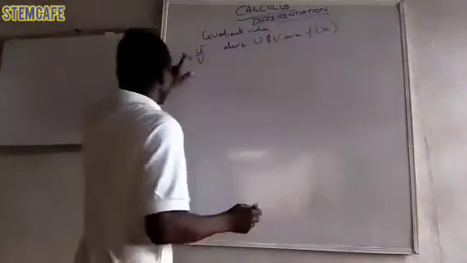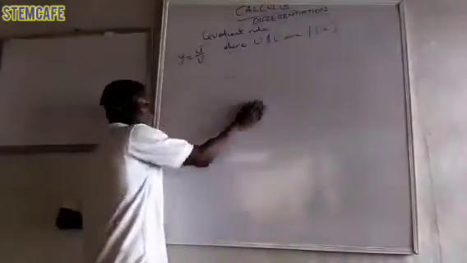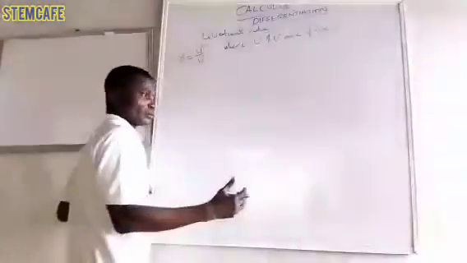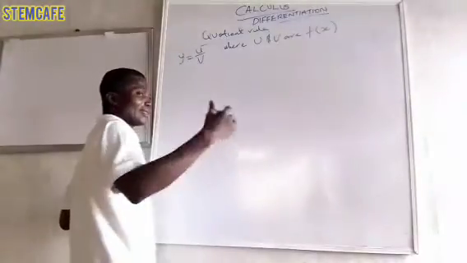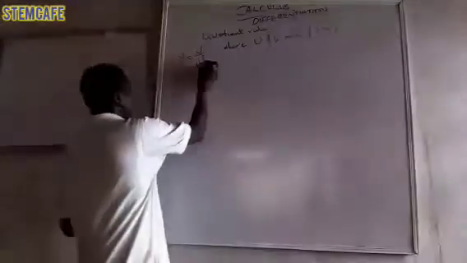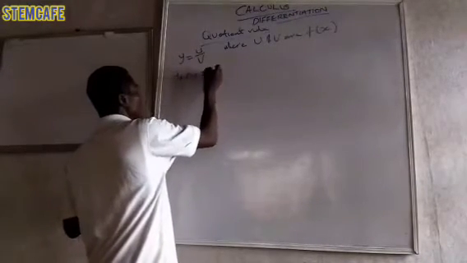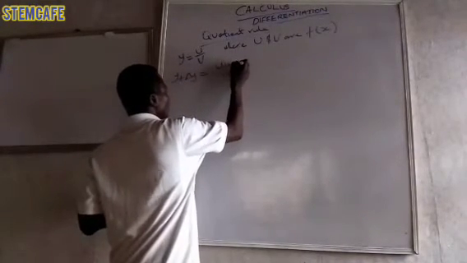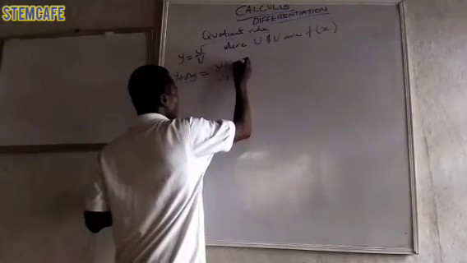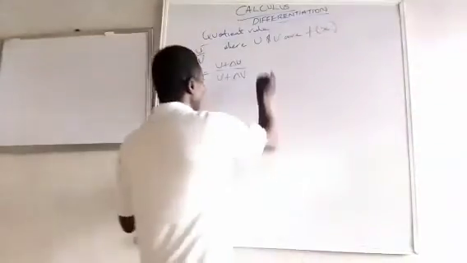Now we have Y equals U over V. And then when there is a change in X, there will be a corresponding change in U, delta U, and delta V in V. So everything will combine to delta Y in Y. So we are going to have Y plus delta Y is equal to U plus delta U over V plus delta V. You get that? Let's call this equation 1.